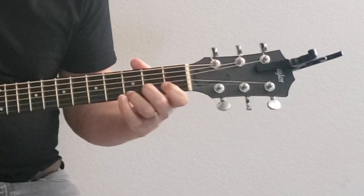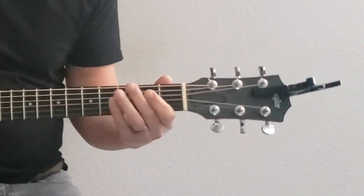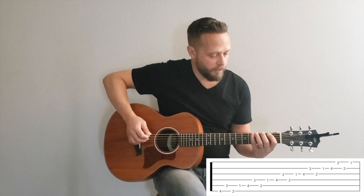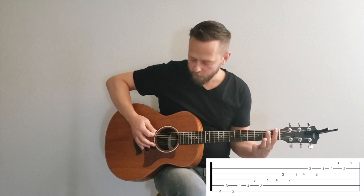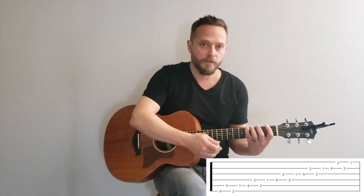Okay, so we're going to start from the bottom and work our way up. We're going to do an ascending pattern here. So we're going to start on the low E string, 4th fret. Now we're going to put all of the strings together.